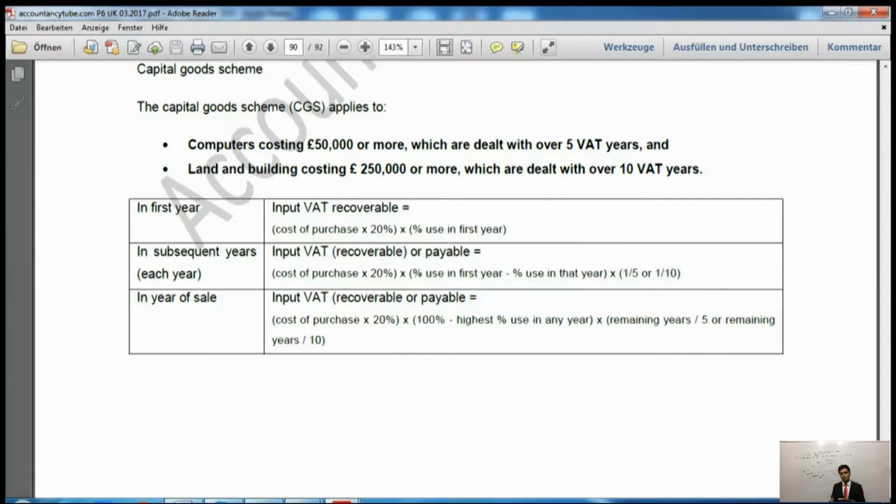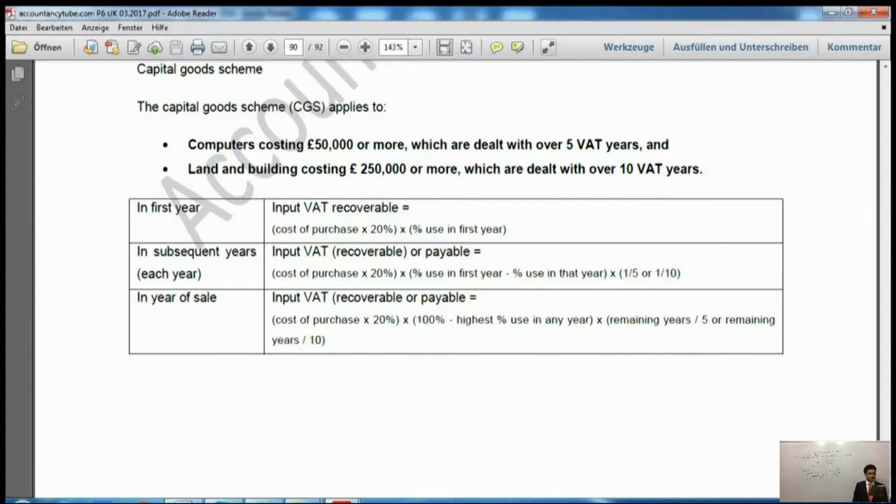When you buy a computer, you might be using it for business purposes. Say, for example, you bought a computer and in the first year you were using it 60%. However, in the second year, you use it more than in the previous year, so 80%. In the third year, you have used it for 85%. It might be increasing or it might be decreasing. Say, for example, in the fourth year, you have used it for just 60%. So it will either be increasing or decreasing every year, depending on how much you are using it. So it depends on the percentage of usage.